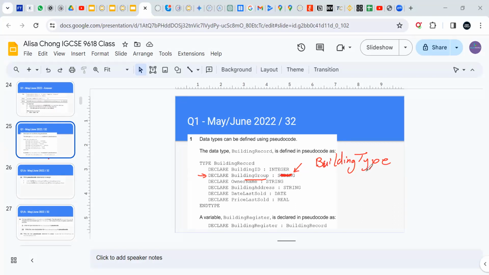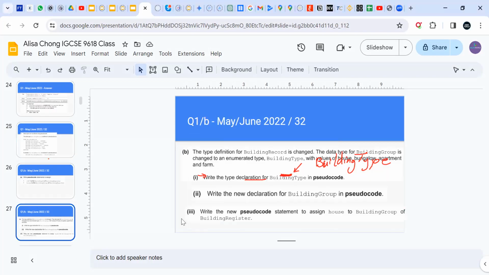What is building type? This is the building type that we just declared a while ago. We write type, building type equal, and we open brackets, we put house, bungalow, apartment, farm. Alisa, are you following?